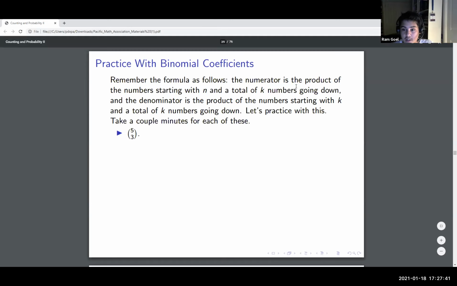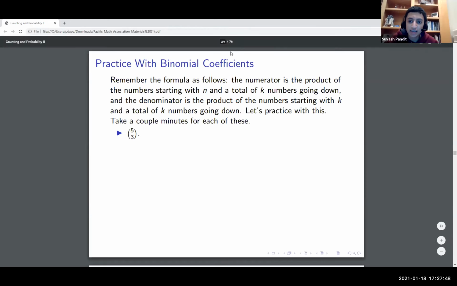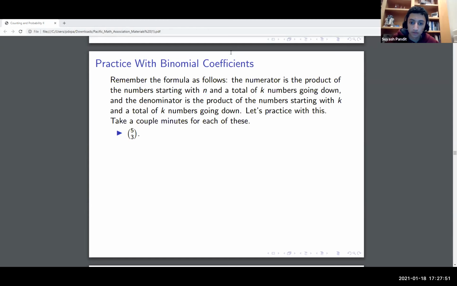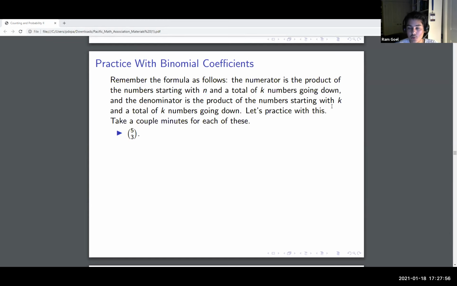One thing I'll just say, the formula that Suyash mentioned is really important as well. We should have included that. Ram has it in the chat, and that's much easier to use. But if you want to do computations like this, just remember that for the numerator, you start out with 5, and then you take the next 3 numbers, so 5, 4, 3, and then for the bottom, you take 3 and go all the way down to 1. So for n choose k, you take k numbers starting from n at the top, and then k all the way down to 1 on the bottom. I'm going to give you guys about a minute to figure this out.